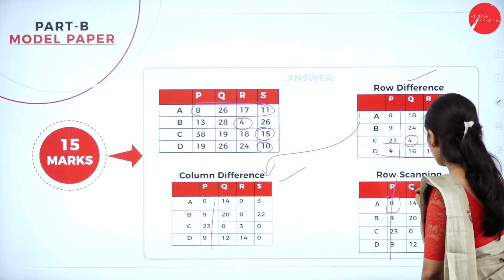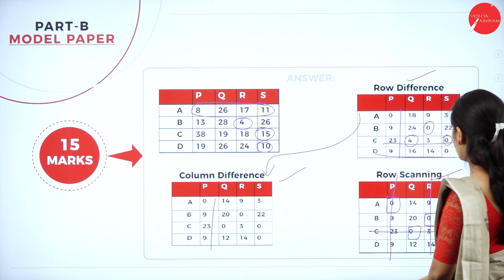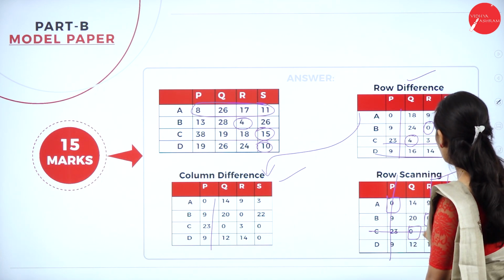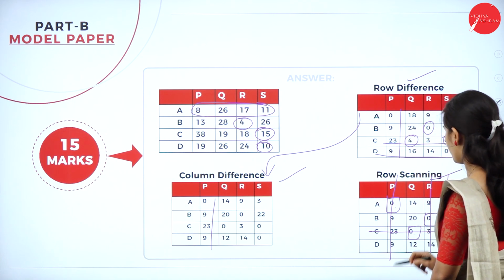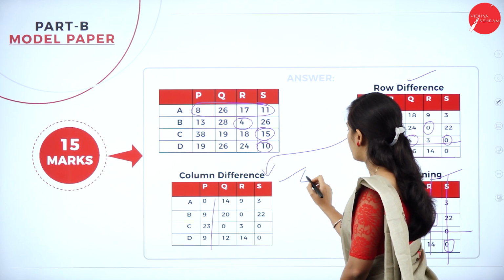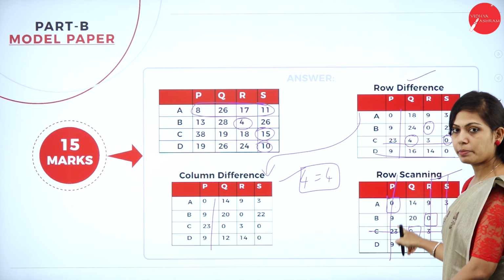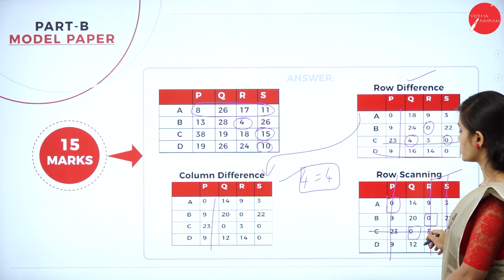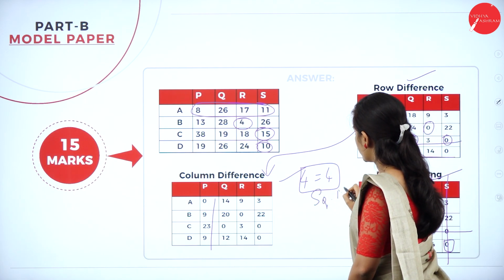Next is column scanning. In the first row, it's cancelled. Third row, one 0 and a horizontal line. So all the zeros have been covered. So now, how many zeros are assigned? 1, 2, 3, 4. 4 zeros assigned. So now, it is a square matrix because the number of square marks should be equal to the number of rows and columns. So how many rows and columns are there? 4. So it is a square matrix.